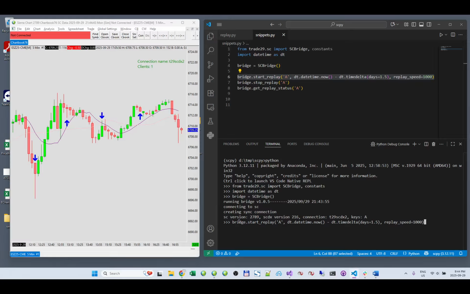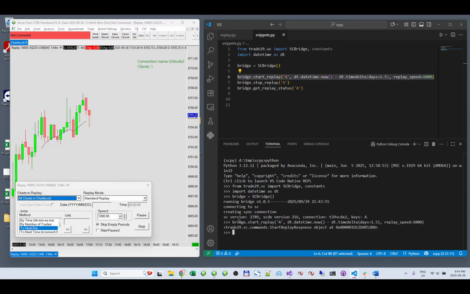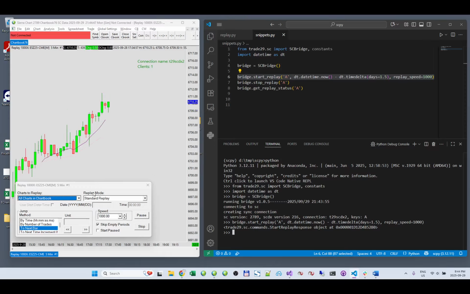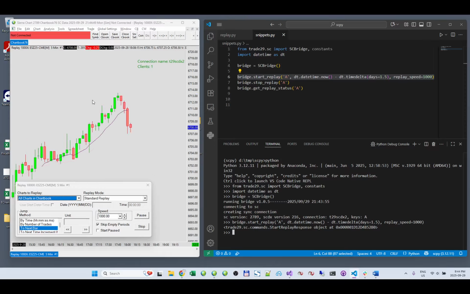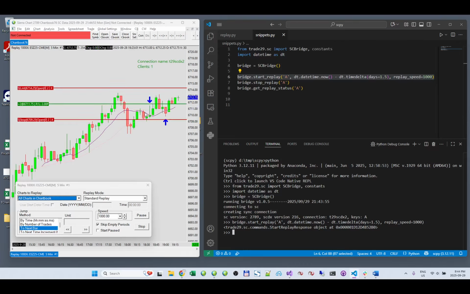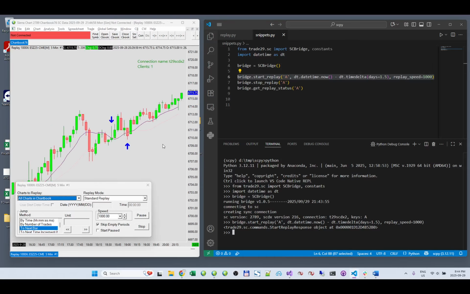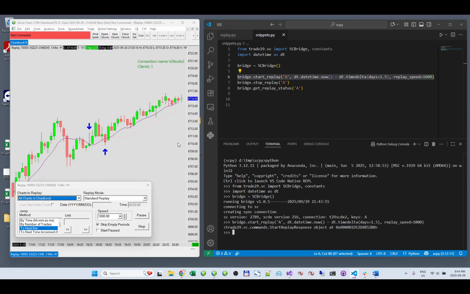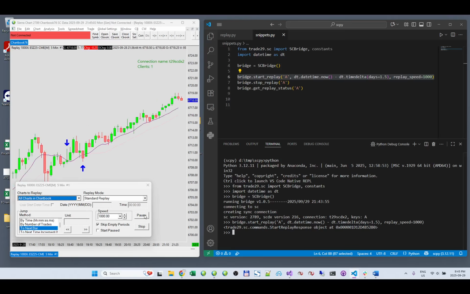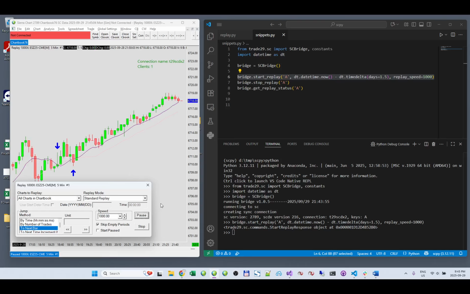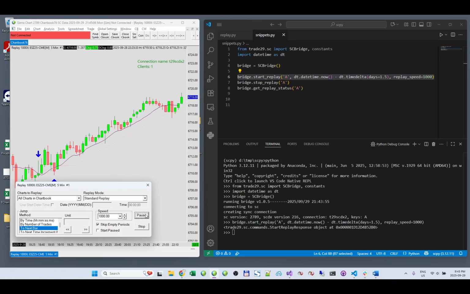Let's copy this command here and run it. On the left-hand side, the replay dialog comes up and SeerChart starts to do a replay. In this case, it's replaying a chart that has a crossover strategy on it that's trading as it goes along. I can pause it, and then start it again. That works fine.